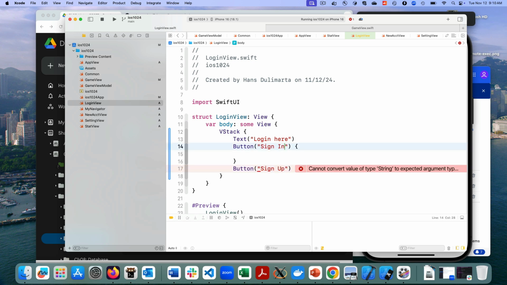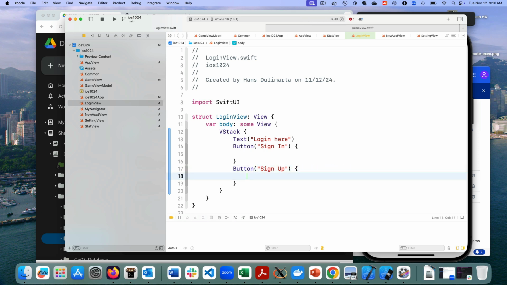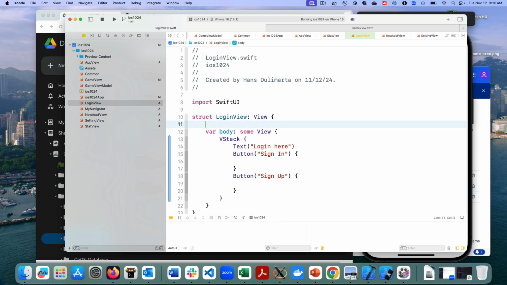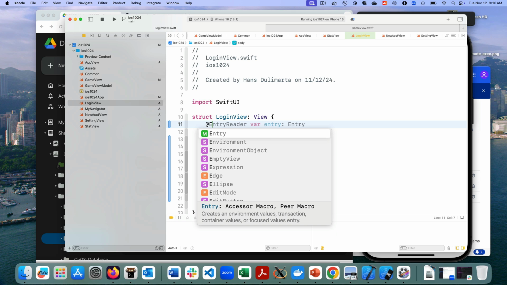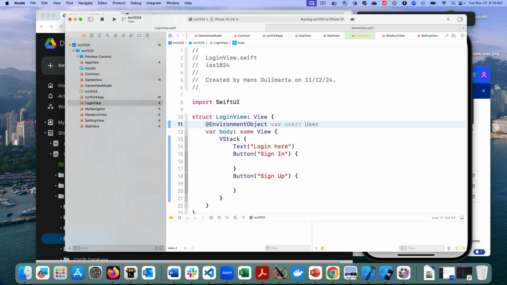I'm in step 4, and I do need to pull the environment object, right? So I do need to supply a lambda there, okay? And then compile just to make sure we don't have any error. Yes, okay. Now I do want to pull the environment object here using a property wrapper, my @EnvironmentObject.